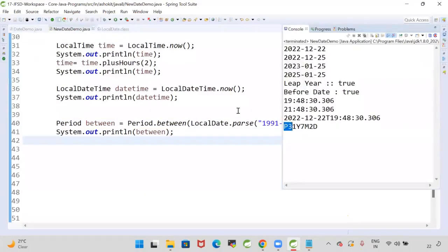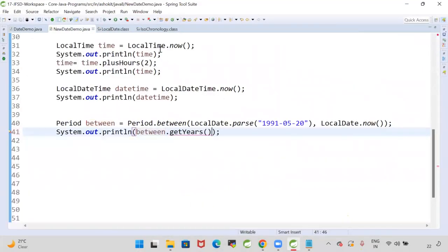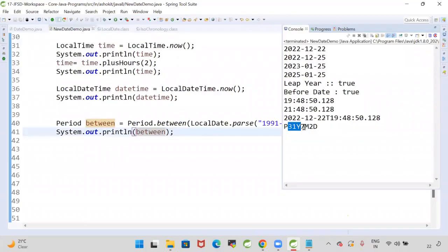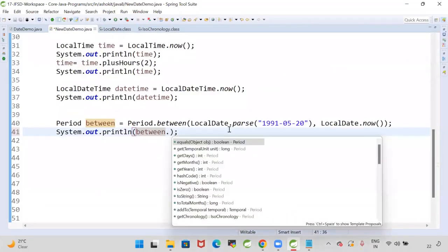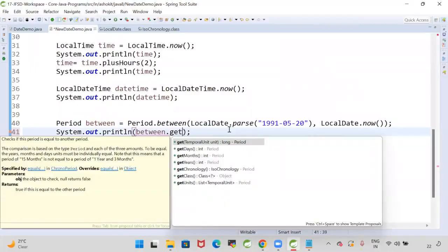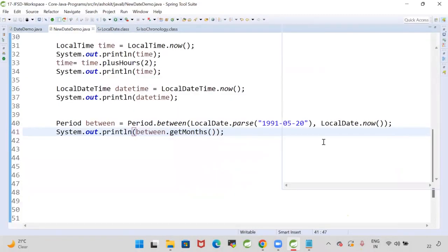Here you can get directly between dot get years. How many years gap is available? Directly you can get the years also, 31. If you print, period object will be printed. The period object will represent years, months and days. If you just want to get years, dot get months, dot get years, then it is going to give you like that.